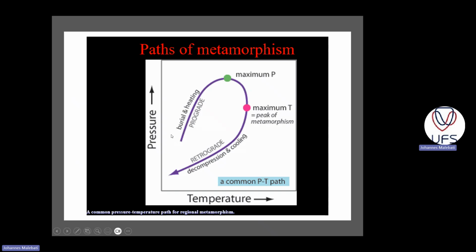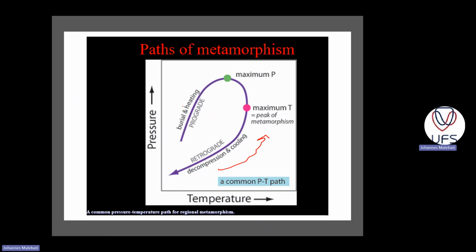Okay, so let's wrap this up. So you know that the clockwise path is where the pressure increases first, that is to say during burial or crustal thickening, then the temperature rises slowly. Also, we've mentioned the fact that this would be happening in mountain building events. And then we've got the anti-clockwise that will go that way. Anti-clockwise path, the temperature increases early during magma intrusions while the pressure lags. So that is the opposite.